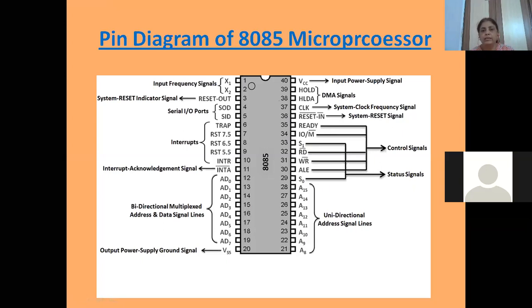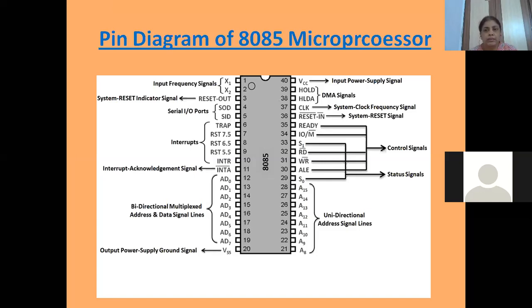So when you combine these three status signals S0, S1 and IOM bar, you will have 8 combinations, and these 8 combinations are called 8 machine cycles, right? So these 8 machine cycles tell the status of microprocessor: right now the microprocessor is executing which machine cycle or which sub-operation of the instruction. And IOM bar is a new pin introduced in this processor only. Earlier processors did not have this pin.